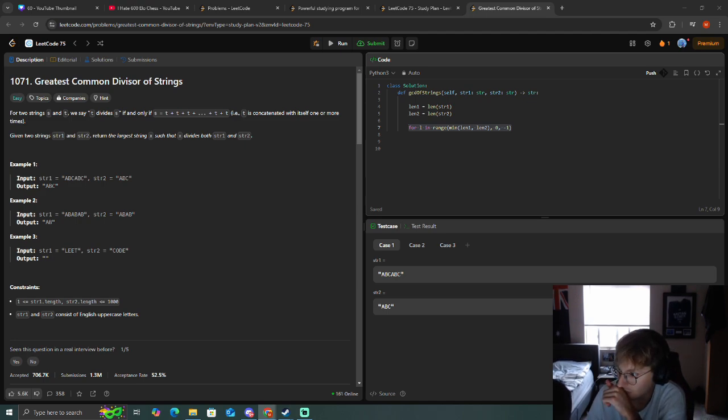Start, stop, step. Okay. We start here. So we're starting from the top, we stop at 0, we iterate -1, so we go from behind.